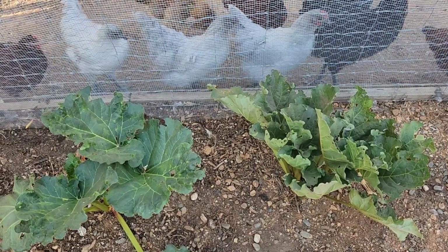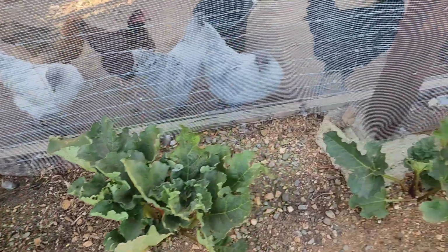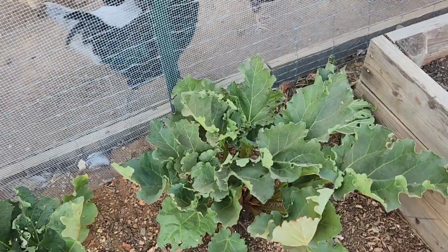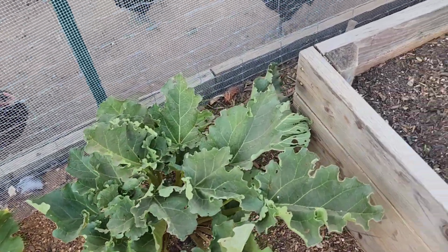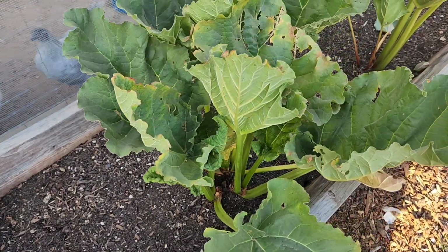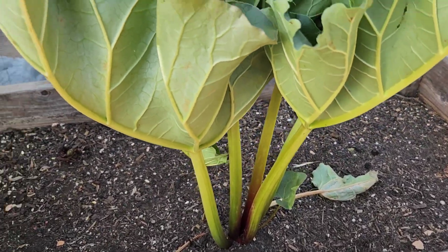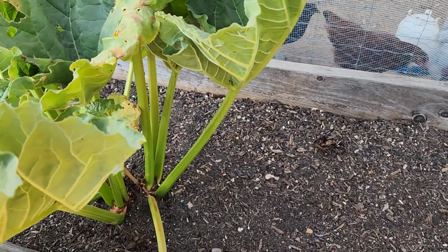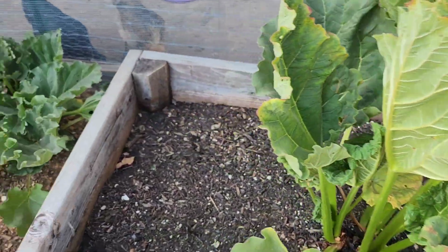Well, it's time to do my pretty much last rhubarb harvest of the season. I might do one more, say, in August, but what happens is throughout the summer, your rhubarb is going to get more and more fibrous. So that is one reason why you want to do your final harvest at the end of June, or, as I am, in the first part of July.